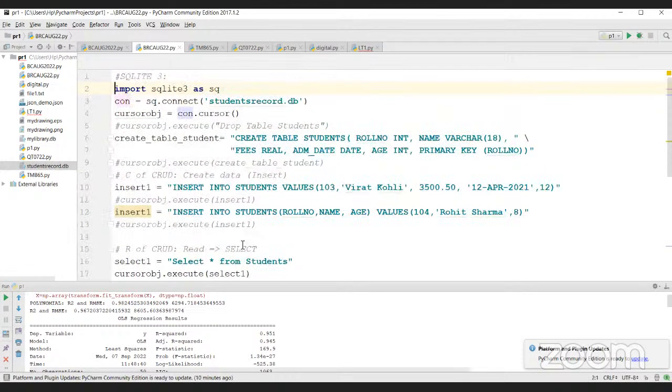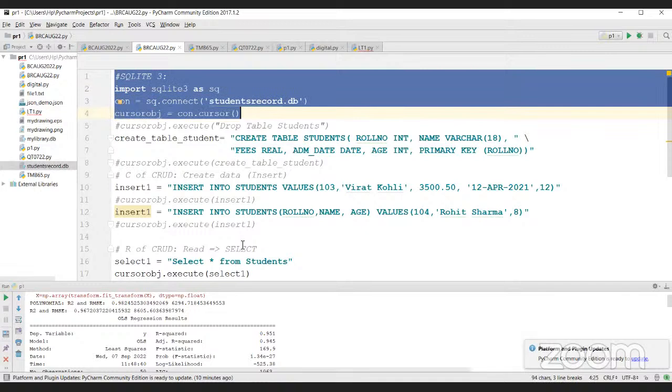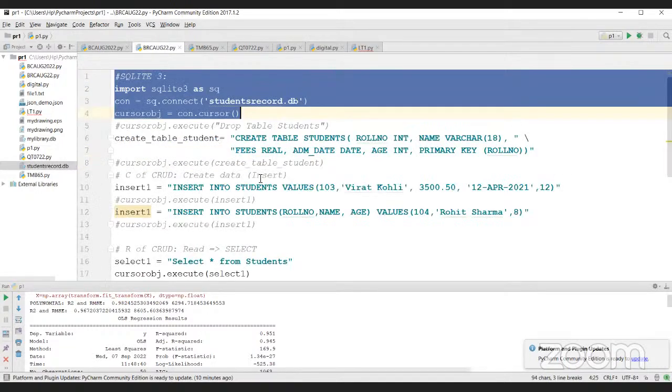So I want to import sqlite3. I'll copy this part here, and see, I don't have to create the database, right? Because the database is already created, student record. I don't have to create the table because the students table is already created.